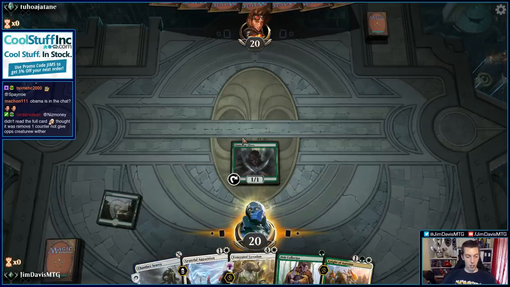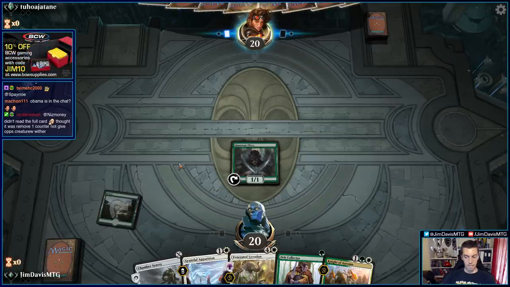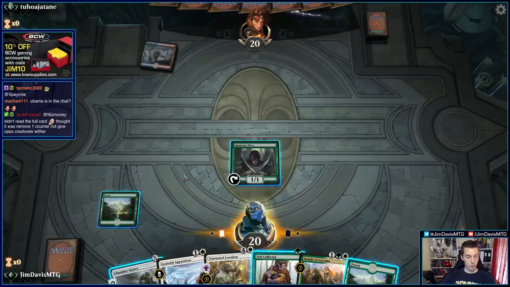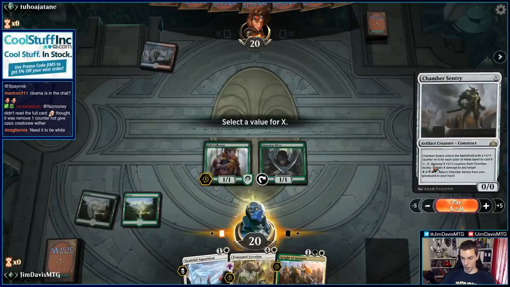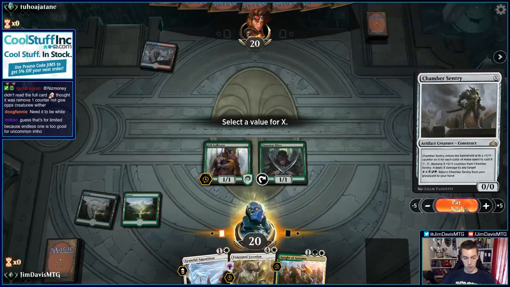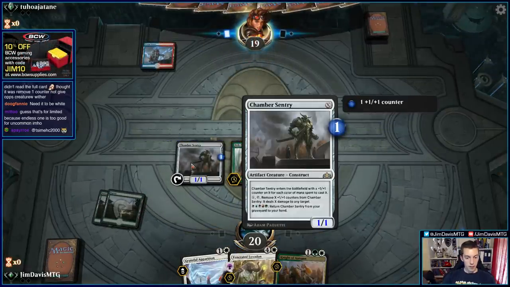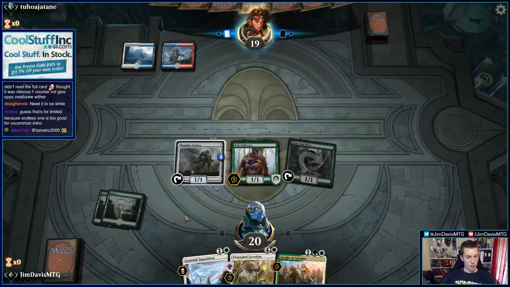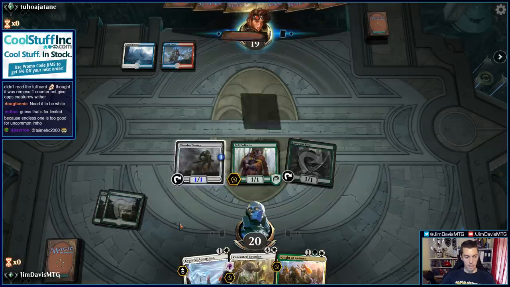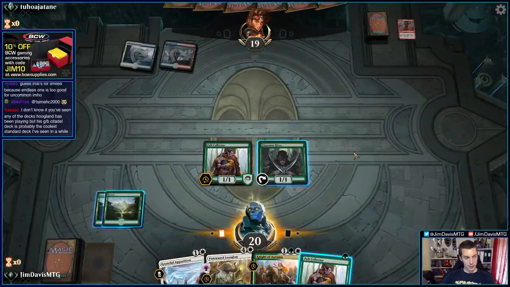Alright, so let's just draw a land next turn. So we can go Pelt Collector, 2-2 Sentry. Okay. Oh, crap. Yeah, that's how this card works, isn't it? Shit. All right, whatever. Yeah, this card's bad. Not my Chamber Sentry. White land? God. No white land.